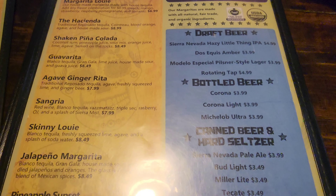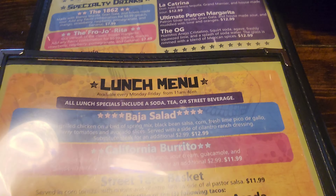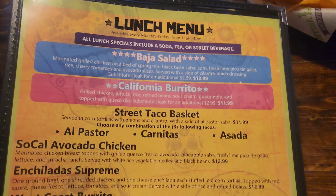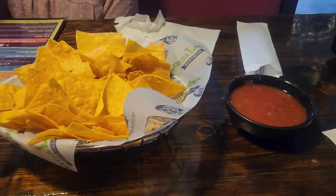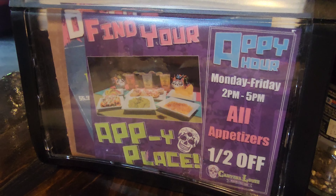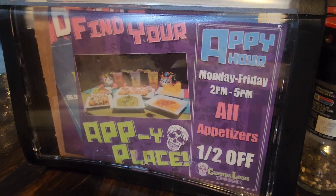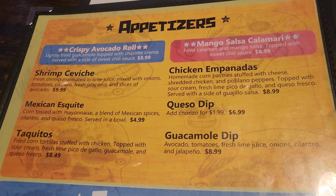They have a really mean margarita here according to Ginger — I don't think I get to try that one, but she seemed very happy with it. Here's the lunch menu. Chips, salsa — and check this out: half off appetizers Monday to Friday between 2 and 5. It is between 2 and 5, so all appetizers are half off. We're gonna order a bunch of appetizers and maybe split a burrito.